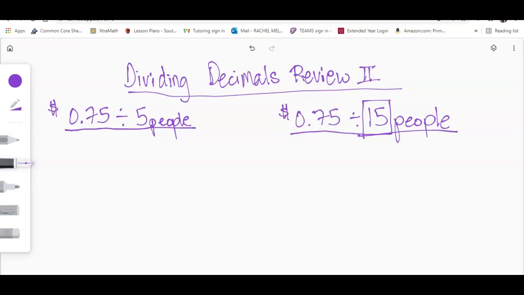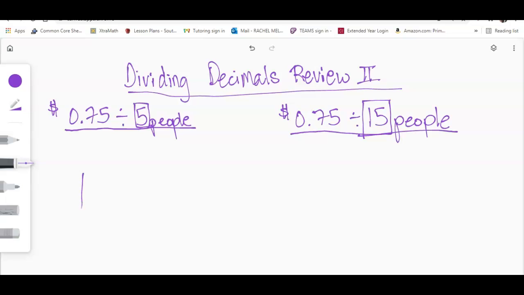What changes is that when we were dealing with fives, because we know our 5 times tables, it was really easy to figure out how many groups might fit into whatever part of the dividend we were looking at that moment. Today might be a little tricky because I don't know my 15 times tables. So it's important that I make them. When I get to this problem, I'll show you what I mean. So here's just a quick review.